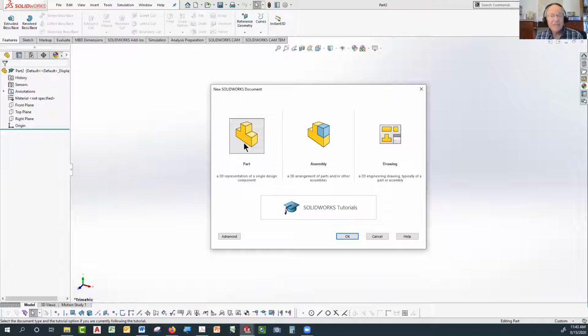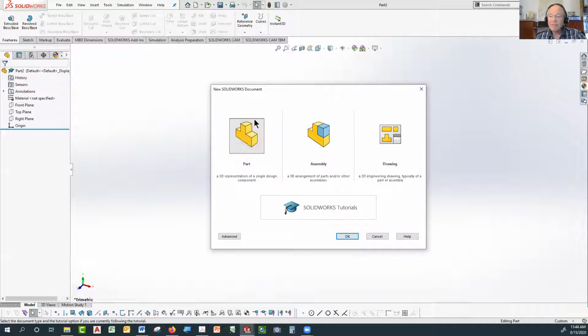You can go and make each individual part and then put them together into an assembly, or you can start with an assembly and kind of lay out the location where you want everything to be and then create the parts in the assembly itself. That's a little more involved and a little more complicated. So what I do in this class is I always start by doing parts, moving then to assemblies, and then moving to drawings of both the parts and the assembly.